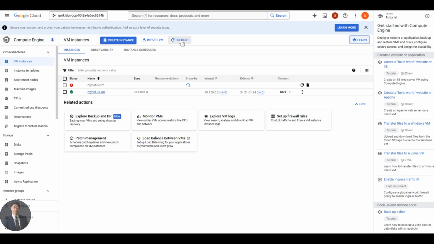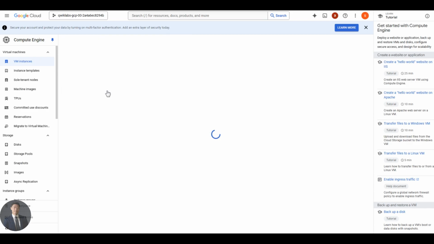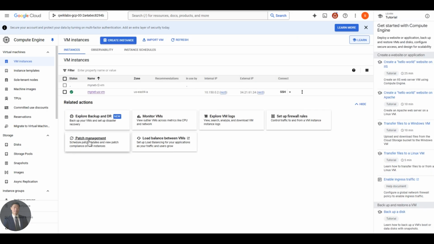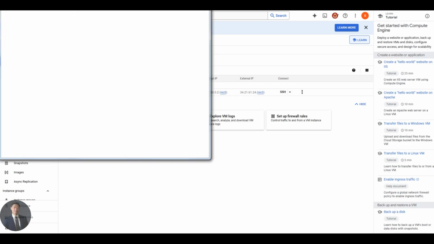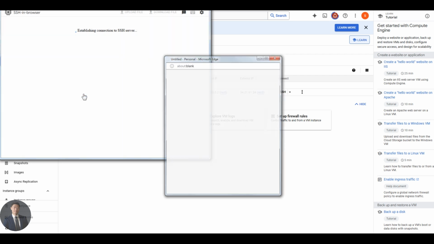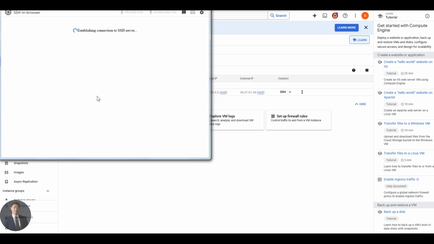Click SSH. If the authorize pop-up shows, click authorize. Again, SSH works because it allows the SSH firewall rule, which allows incoming traffic from anywhere for TCP/22.